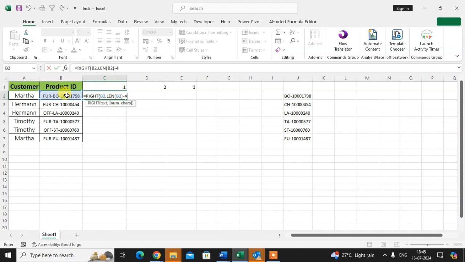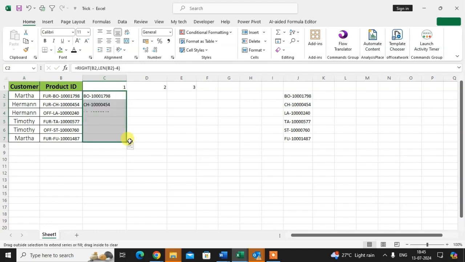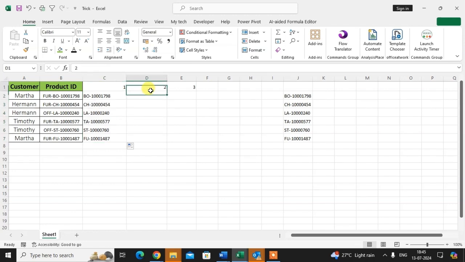Press the 4, bracket close and just enter. Here you see the result. Drag this formula below. This is the first way you can remove the first 4 characters.